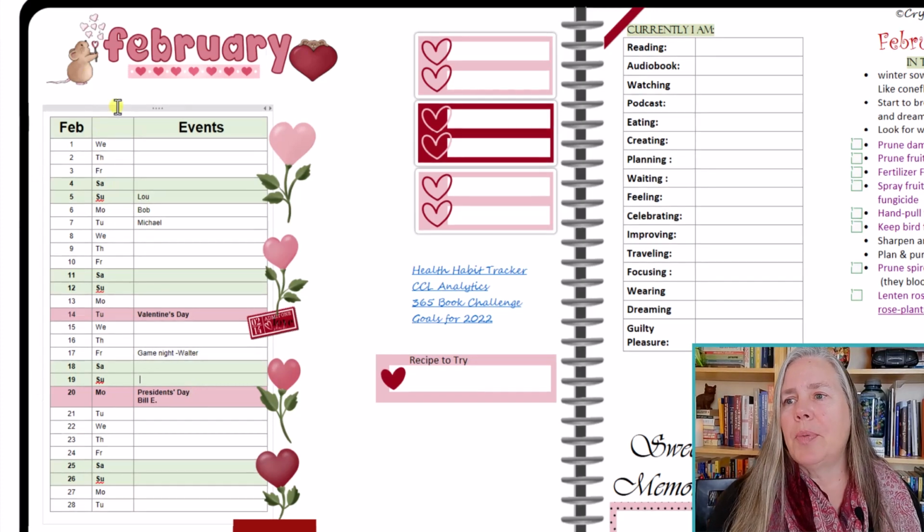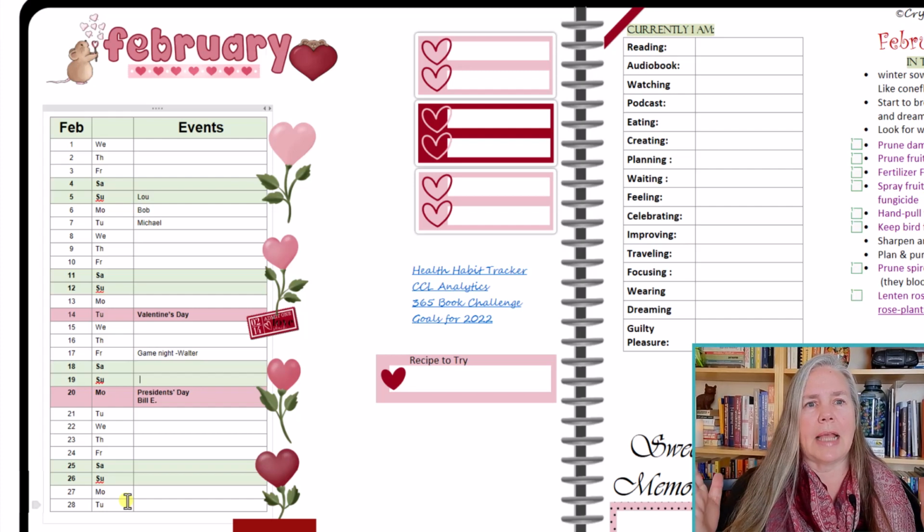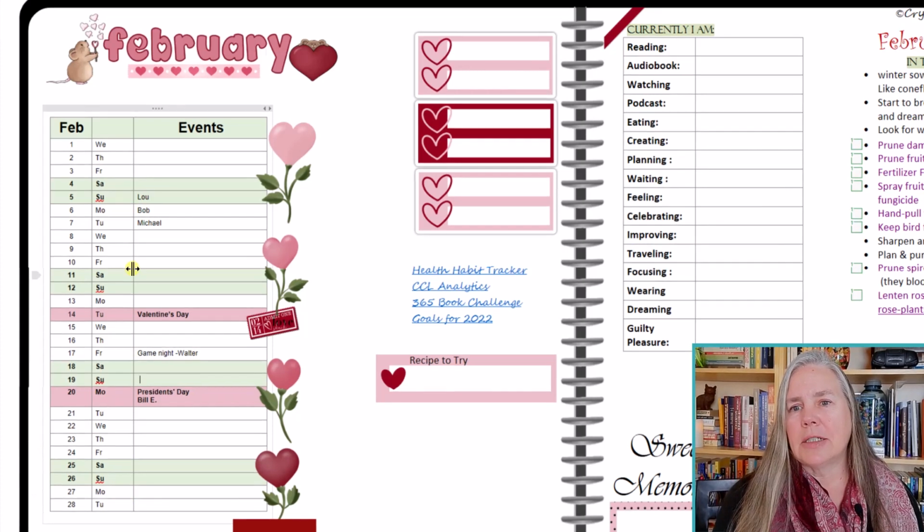Okay, so important dates go on this section. I'm not somebody who really likes a monthly, square grid kind of layout. I like seeing it as a long list, kind of more that bullet style or that bullet journal style. I like that better, so I tend to use that.